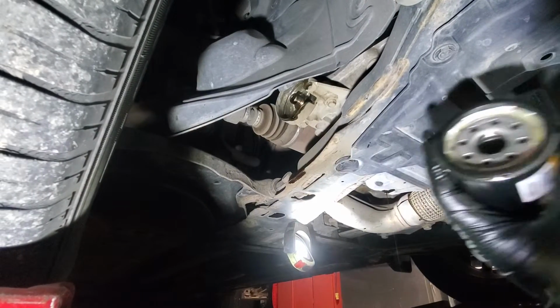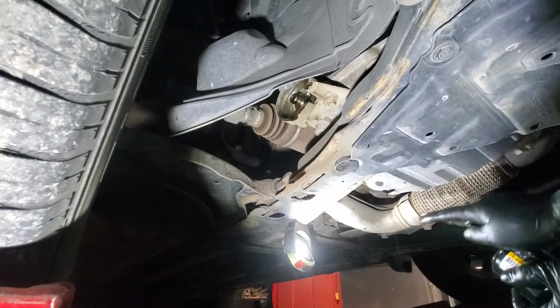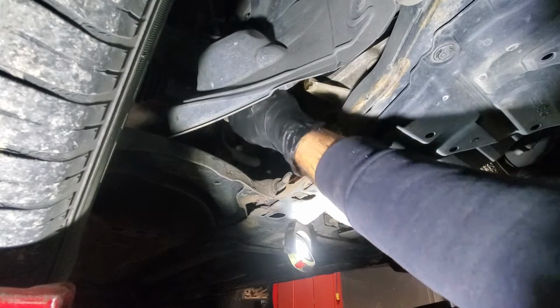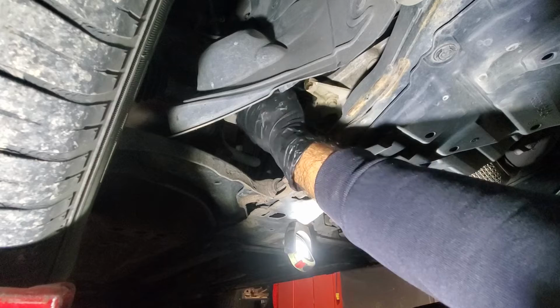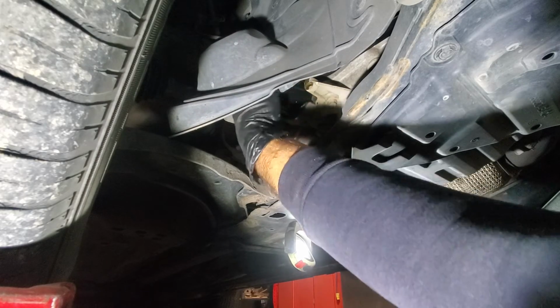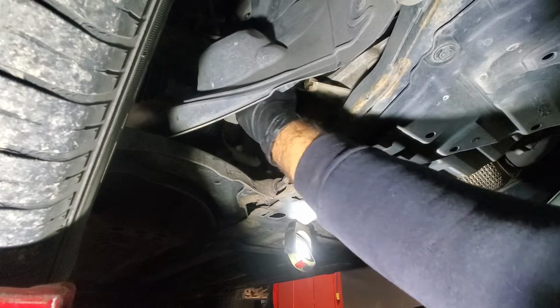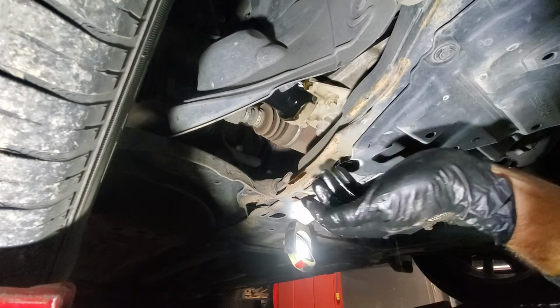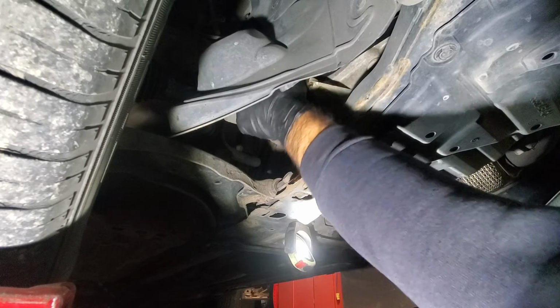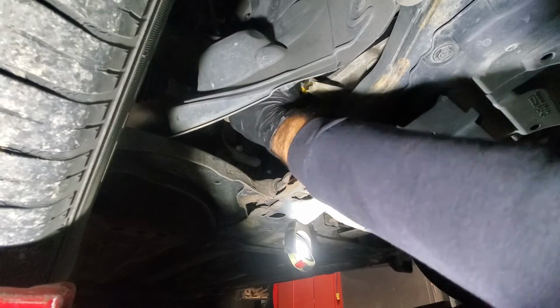So now we will go ahead and reinstall the filter, and as you can see, the oil still drips, so it takes time and it's still coming out. We will spin that filter on until it touches the surface, and then we will give it another half turn, to make sure that it's snug.